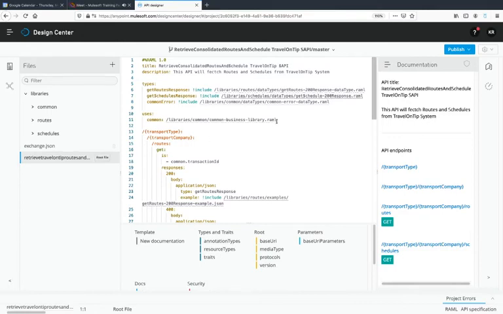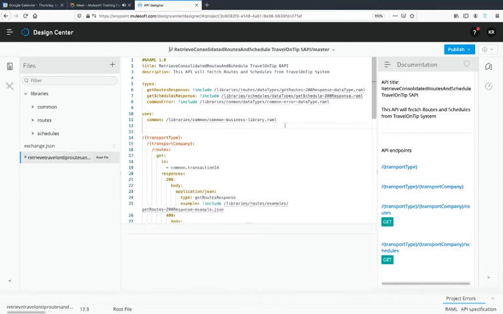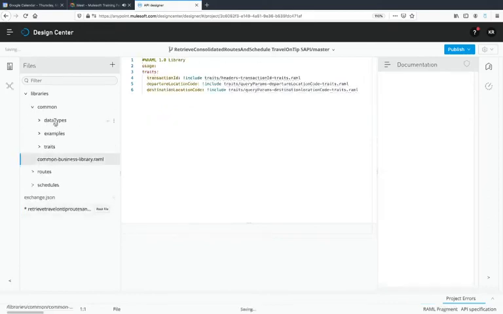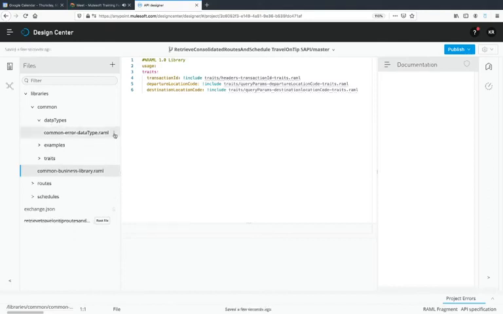Okay, same thing we'll do here also. We have common already, so one by one we'll create. For common, till this point we were using traits only, so we'll include this data type also. Don't need to copy the path, better to go directly here and include types.